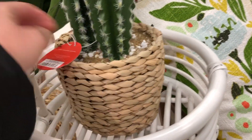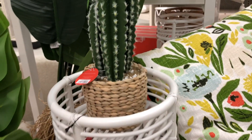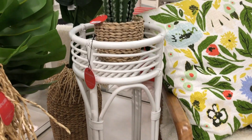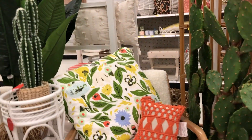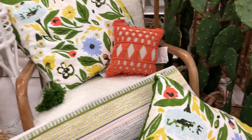And then they have cactuses. I actually love this whole setup right here. If you had like a patio or a closed-in porch, this would be really pretty. And then that is a plant holder — so cute. These are all from Opal House. This is $59.99 — it's a little pricey. And I just love these pillows, the orange, the yellow. I love that chair — so pretty.